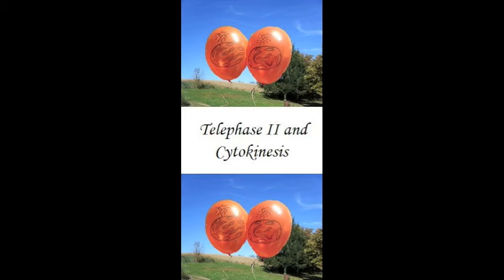Telophase 2, the final phase of meiosis 2, is where nuclei form. Cytokinesis begins and the chromosomes start to decondense. After meiosis is complete, one parent cell will have produced 4 genetically unique daughter cells. The 4 cells are known as gametes, which are haploid cells. Their number of chromosomes can be referred to as n.